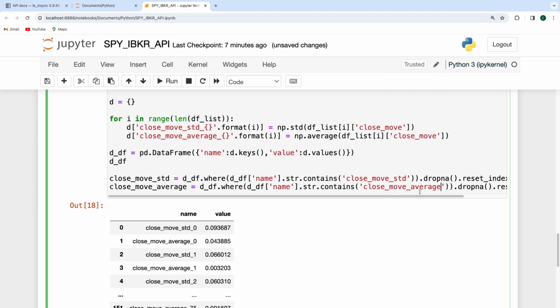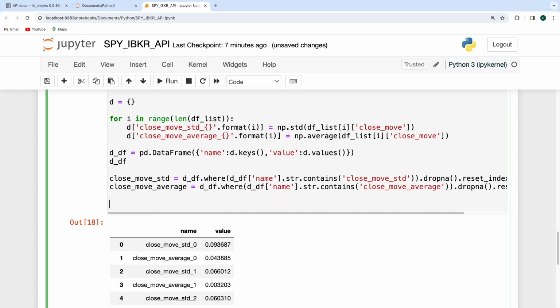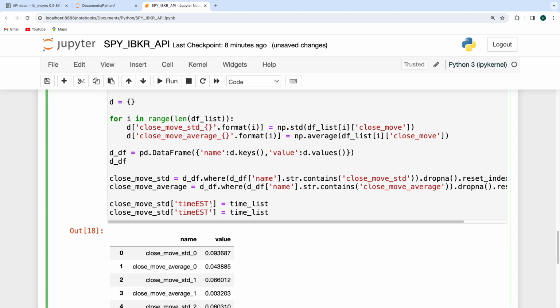Okay, perfect. And we're going to add on the Eastern Standard Times to these data frames. So close move std time est is equal to time list. And we're going to do the same thing for this data frame.